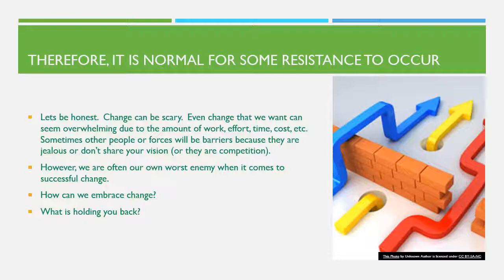So sometimes other people or forces are going to be barriers because they're jealous, or they don't share your vision, they're competing with you, or they're just unhappy about their current situation. But so far their dissatisfaction, vision, and first steps have not overcome their own personal resistance, so they're just going to get in the way of your success.